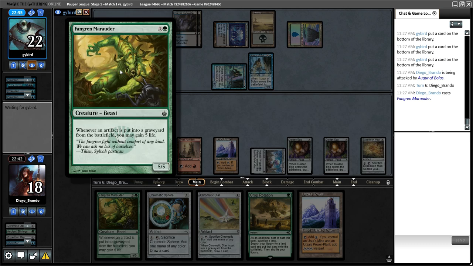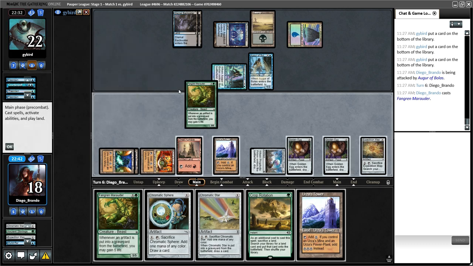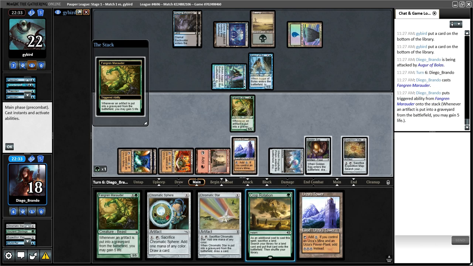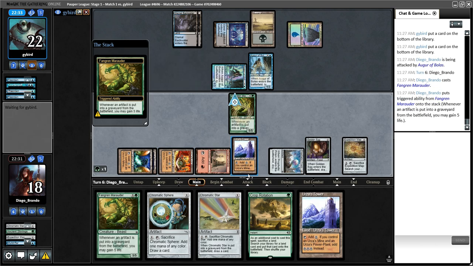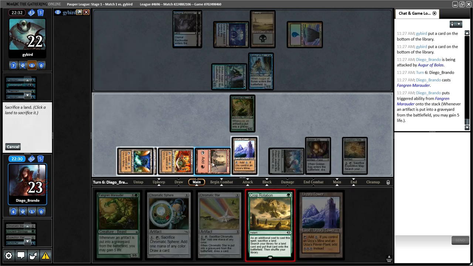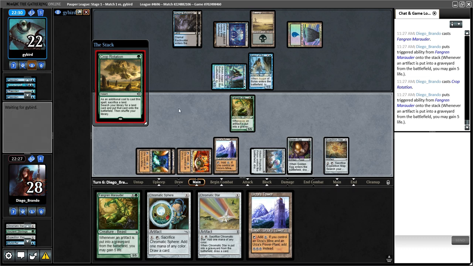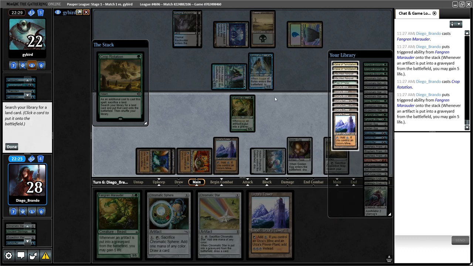Frank Wren. Alrighty. Now it's time to gain some life. Yeah, always yield. Cycle or Crop Rotation, Great Furnace. I could get another Tron land, or I think I just grab Cave of Temptations. What's the right play here? Let's grab Haunted Fengraph.